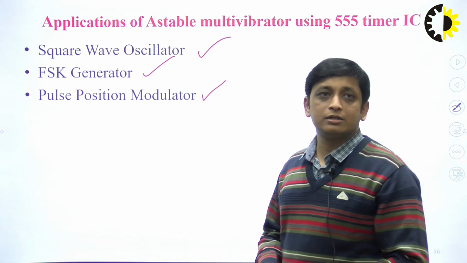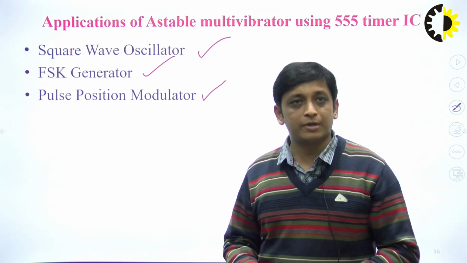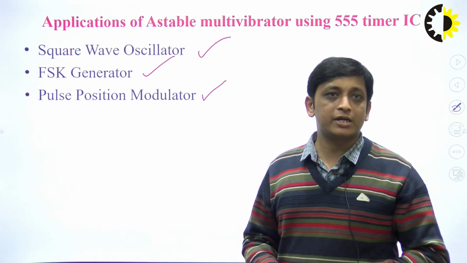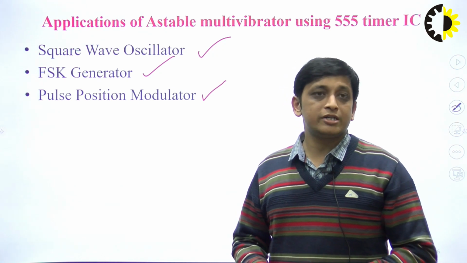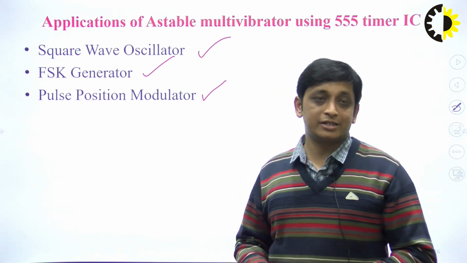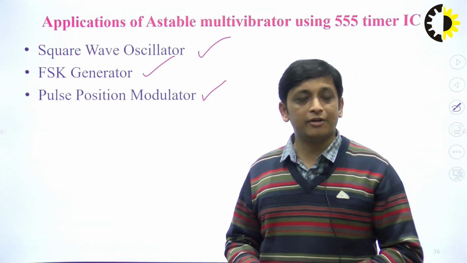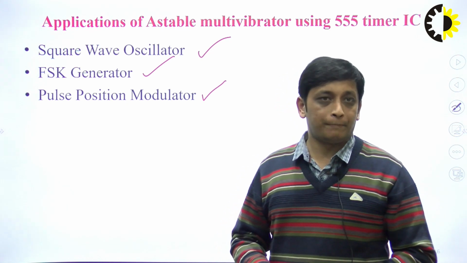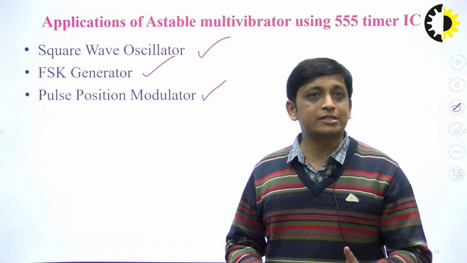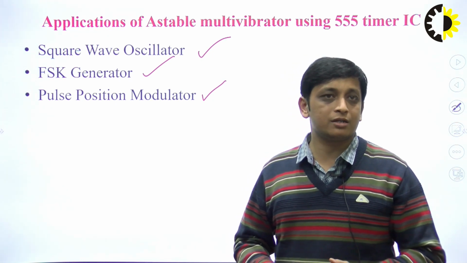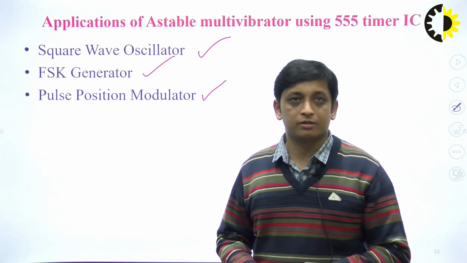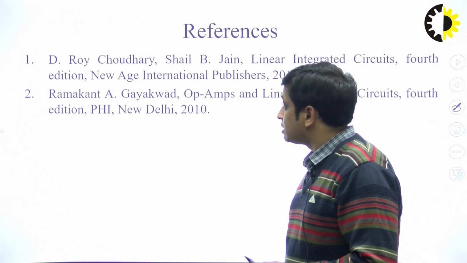So in this class I have discussed the pin diagram of the 555 timer IC, what is 555 timer, internal structure, internal circuitry of the 555 timer IC. Then I have discussed the astable multivibrator using 555 timer IC and its derivation. Then we have derived the frequency of the output pulse and duty cycle. Then I have discussed how we can get 50% duty cycle just by using a JK flip flop, followed by applications of the astable multivibrator. These are the references.